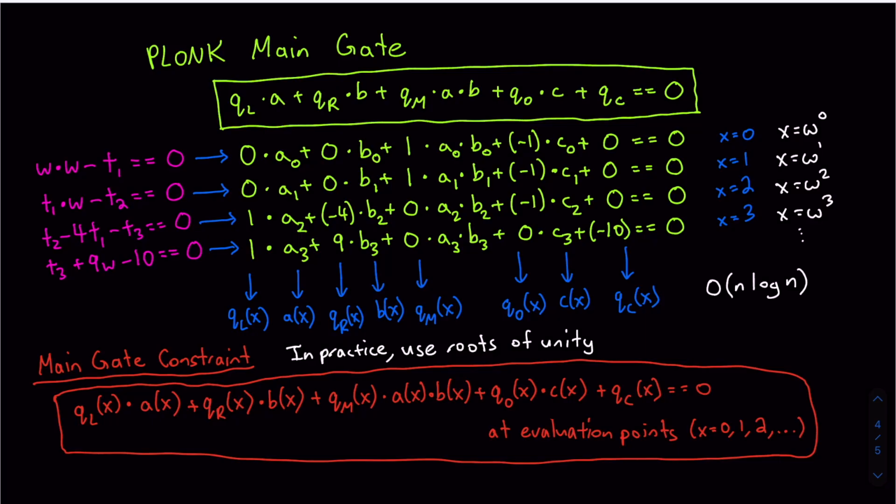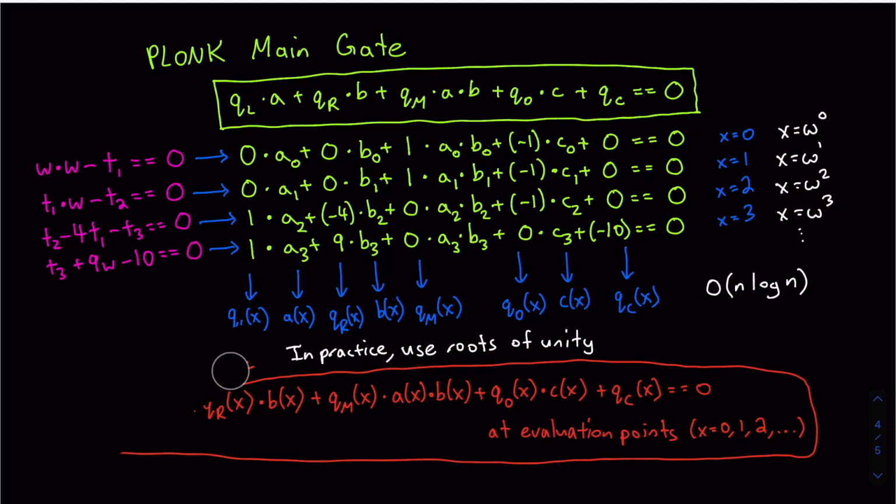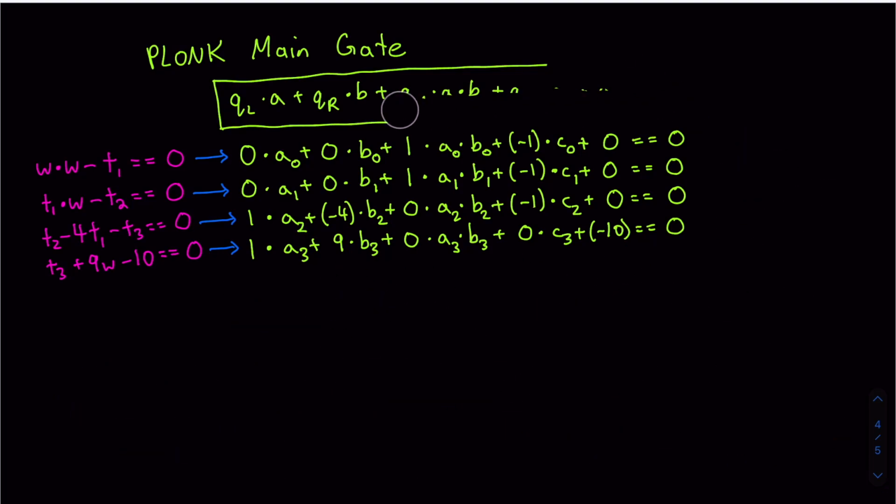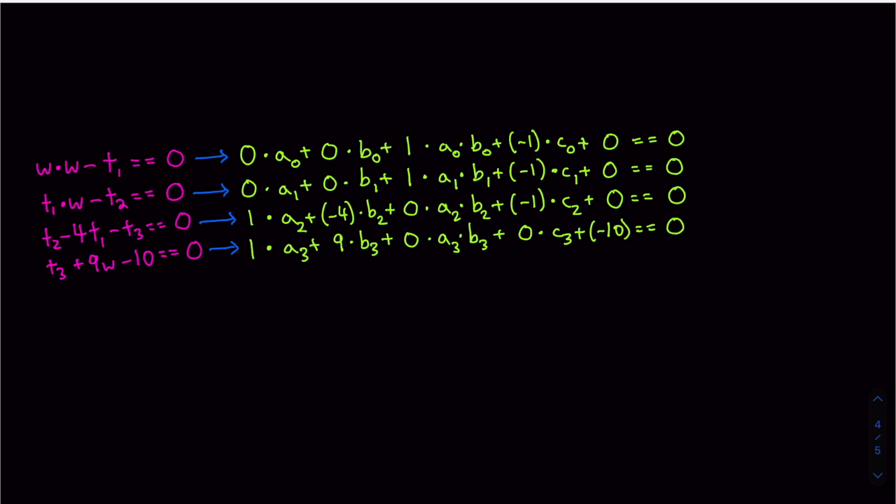At this point, we fit all of our constraints into the PLONK main gate format, but that's not the full story yet. So, if the prover can provide witness values that satisfy each constraint individually, are we done? Not quite. Right now, each constraint is treated independently, but in our original computation, some variables are supposed to be shared, both within a single constraint and across multiple constraints.